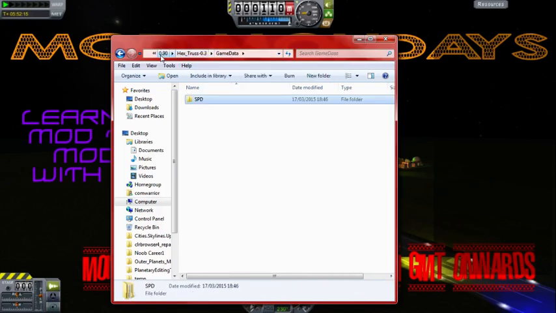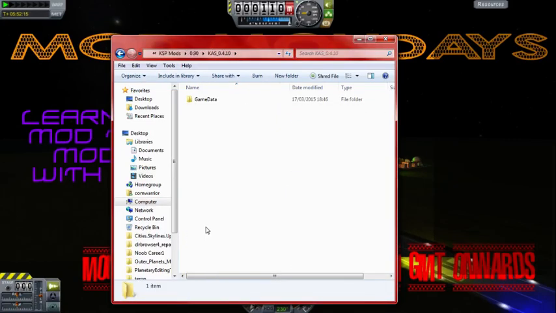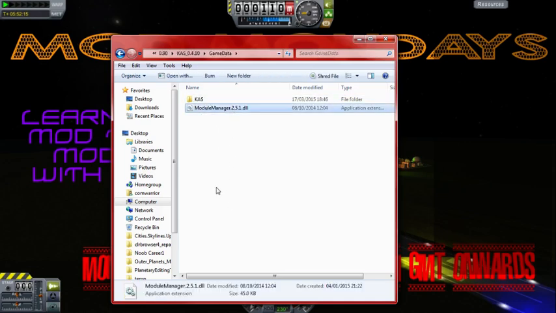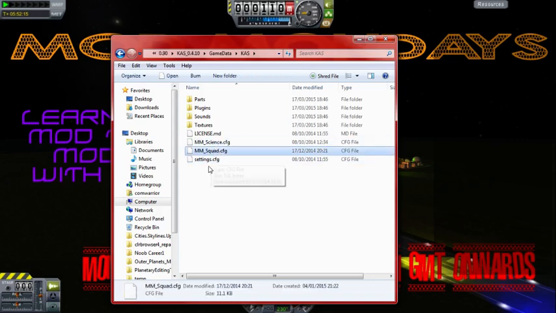Next up is Kerbal Attachment System. Comes with Module Manager that's way out of date. And we have a few configs in there. Settings config, and one for science, one for squad.